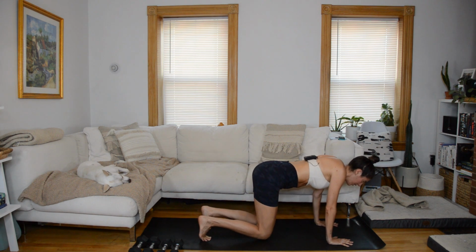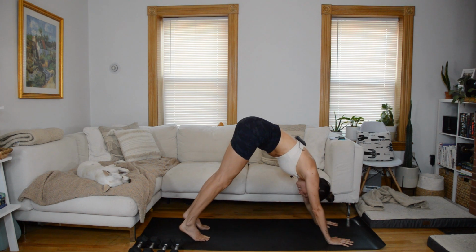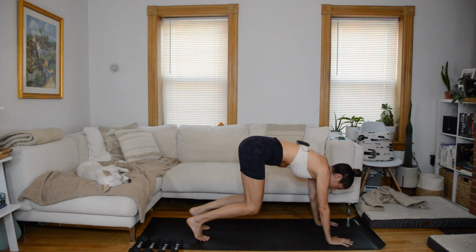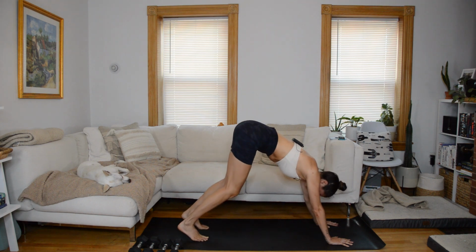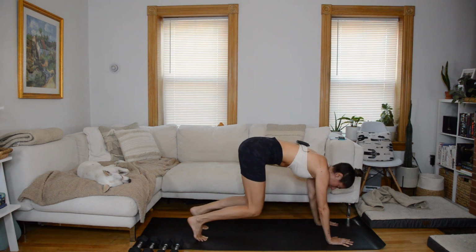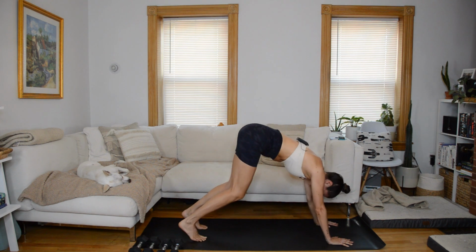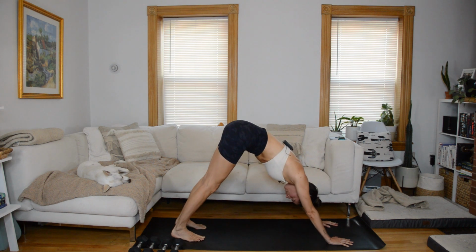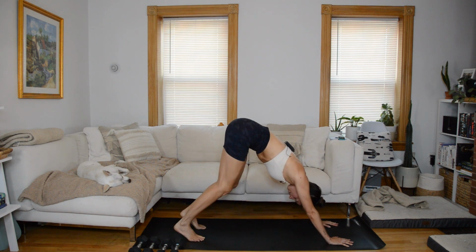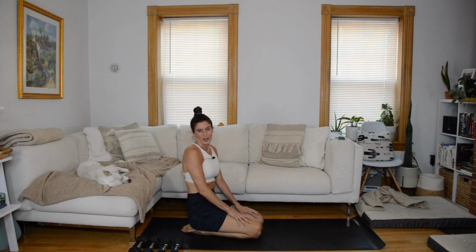Last time. And then from this bear plank, lift your hips up, drop the heels, and then bend them right back down. So you're kind of moving down dog to bear plank. Just opening up through the backs of the legs a little bit, since again, we will be in that hinged position. 3, 2. Last time, hold at the top, pedal out the heels. And then you can bring your knees down, and I'm going to show you our first circuit.